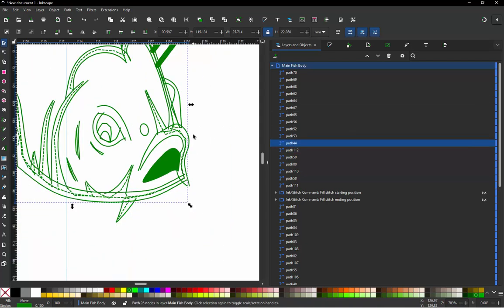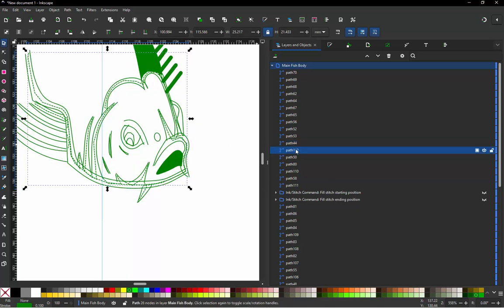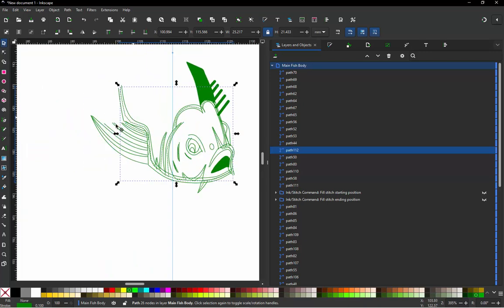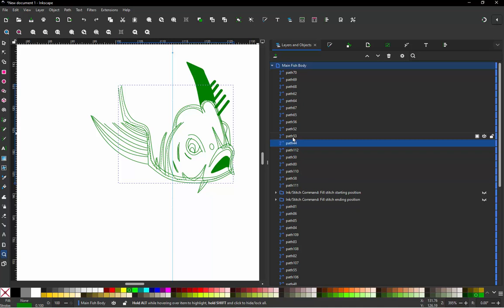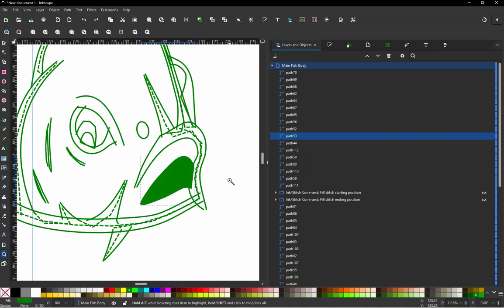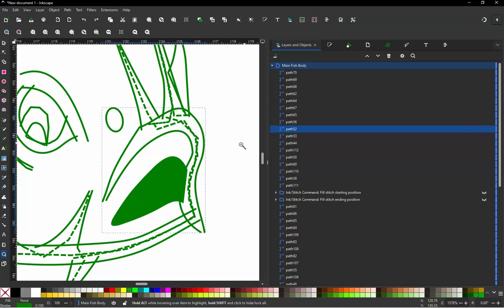And then what is our next piece going to be? What is that? That's our satin. Okay, so that's a fill of our mouth, and then that.